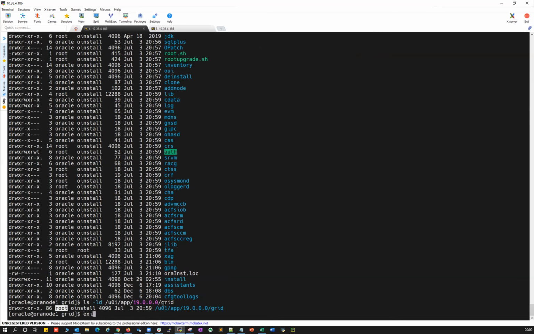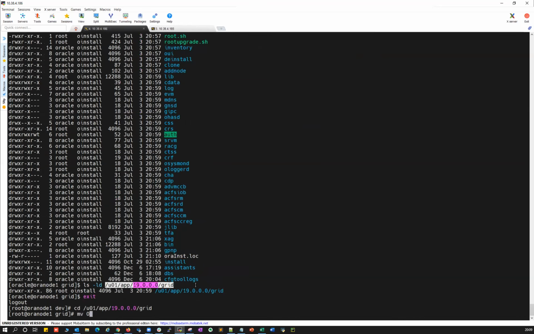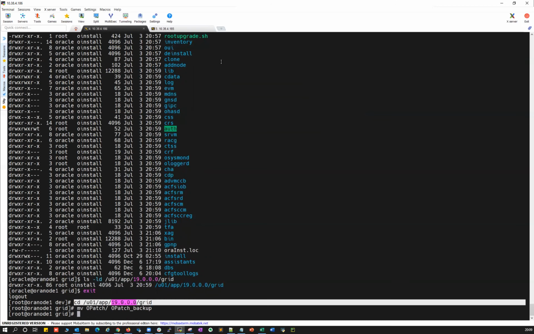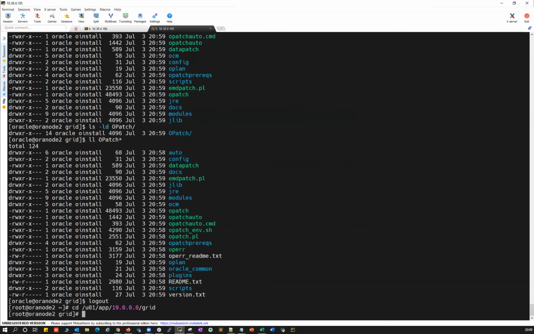So I'll just exit here, right, and then go back to your grid here, and now you can move OPatch to OPatch_backup. Right, so now it is moved here. Similarly, I'll do it on node 2 with the root user. I logged in here.